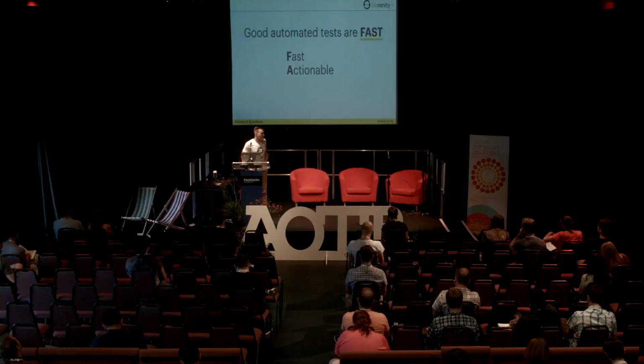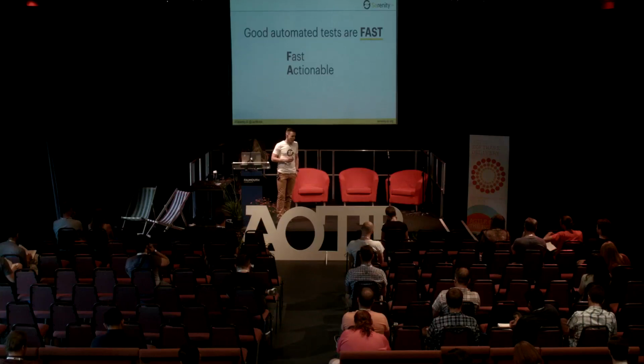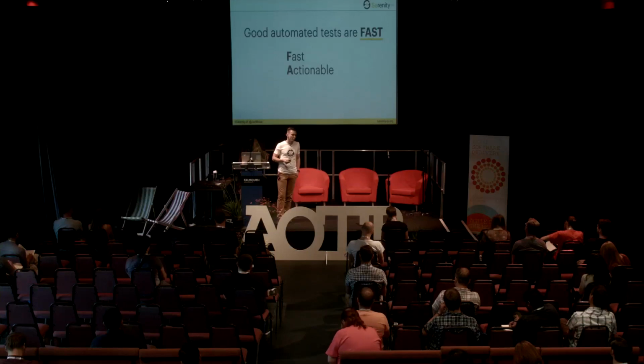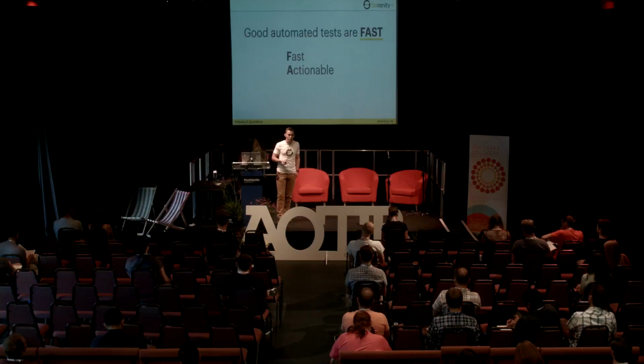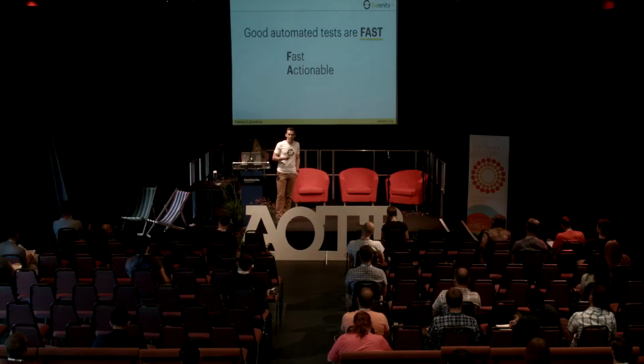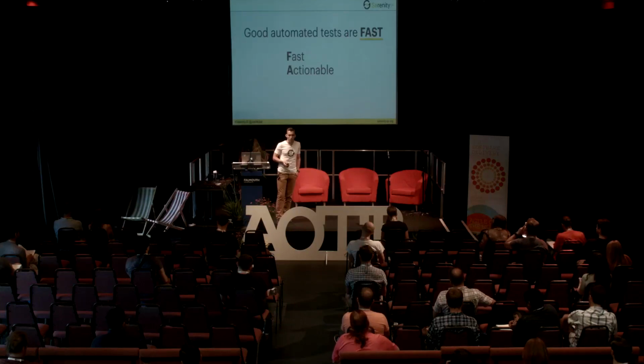And on the note of reporting, the test results should also be actionable. So if my tests are slow, if they take hours to run, if the only way that they communicate the failure is a huge stack trace, they're not particularly actionable, right? I don't necessarily know how to address the failure, where the problem is. I need to, again, spend time investigating the issue, analyzing the problem. And this applies to the technical audience as well as to the business audience. So if I tell the business that, well, we've got tests failing, the first question will be, okay, which feature is affected? Well, I don't know, I can show you the stack trace, right? So that's not particularly useful.